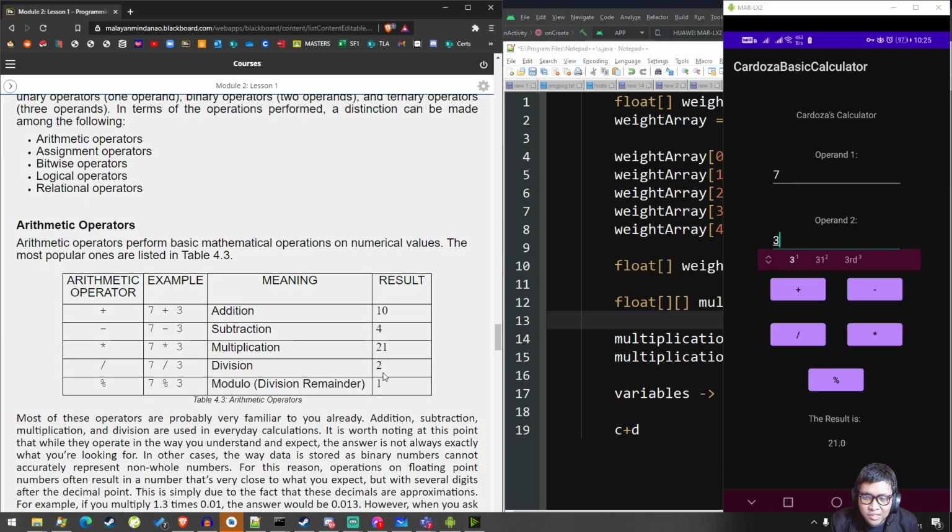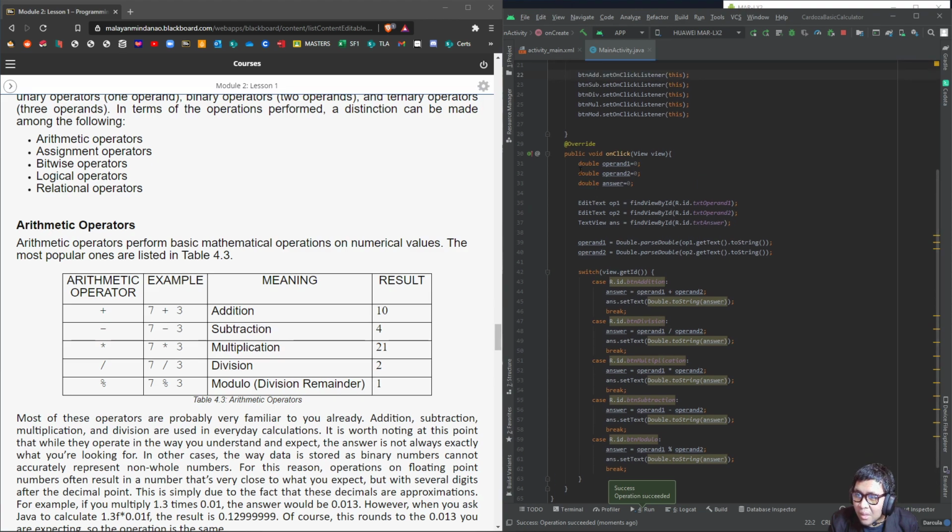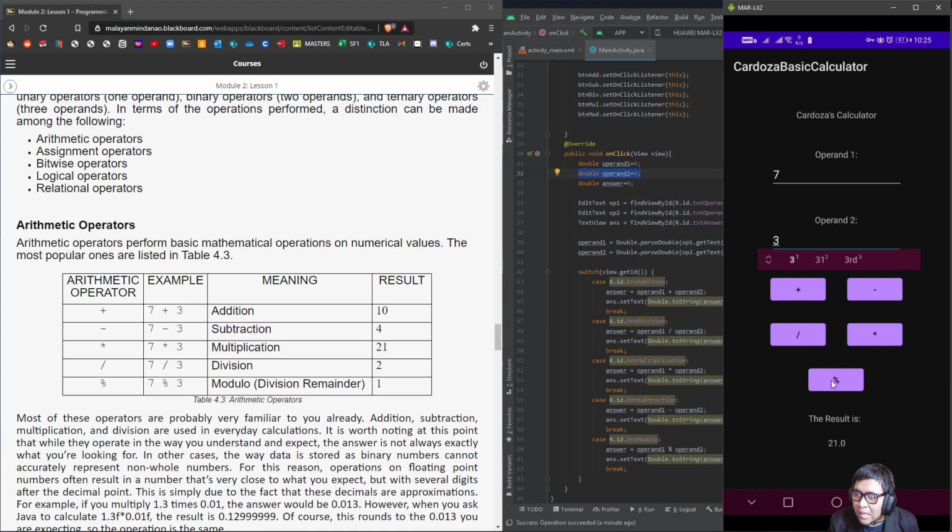if the integer data type is being used. But unfortunately, I am using a double, which means that it will count the decimal places. As you might have noticed, it has counted the decimal places.